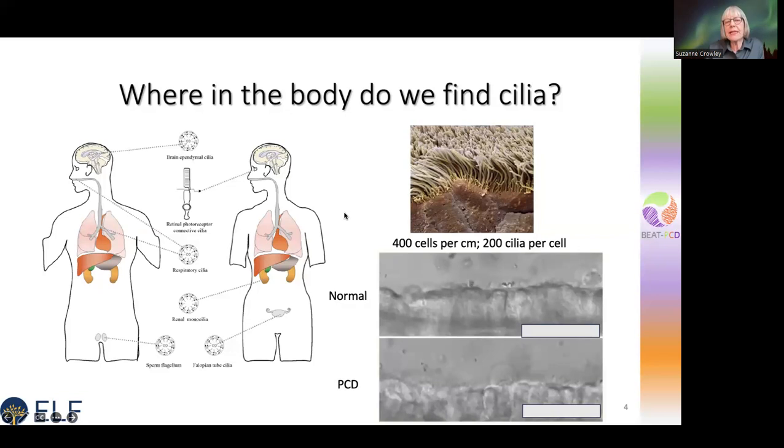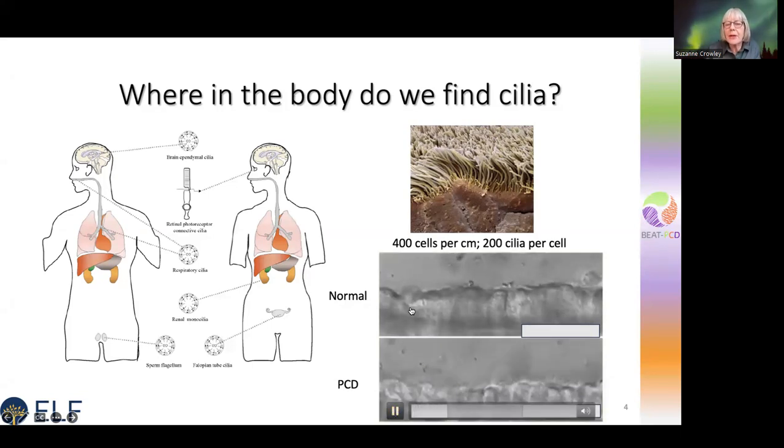Just to give you an idea of how small these cilia are, here we have a picture of cells in the airway. The arrow has disappeared, but here you can see that that is one cell in the airway, and we have 400 cells per centimeter. So they're also very small. On top of each of these cells, we have about 200 cilia, lots of cilia. So there are millions of cilia in the body. What they do is they all beat together. I've got some videos here to show you what that looks like.